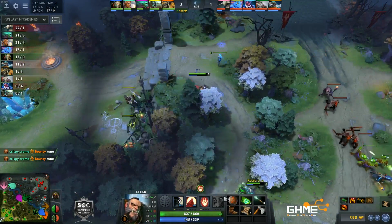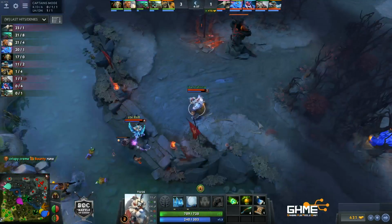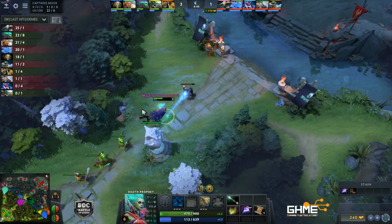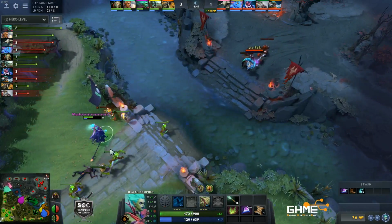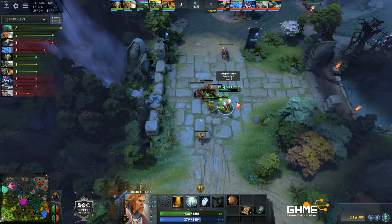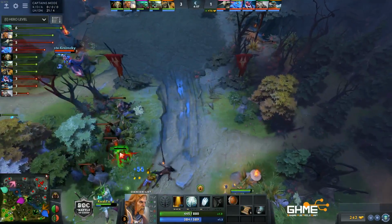And Tusk is already forced to come to the mid lane and try to set up a gank on Death Prophet. But she's already level 6 in comparison to level 4 of Pac. I mean, the experience difference is pretty sweet for her right now, and it plays very well for her. And Tusk just loses some time rotating from the bottom to the mid and back without actually managing to get any difference from that.